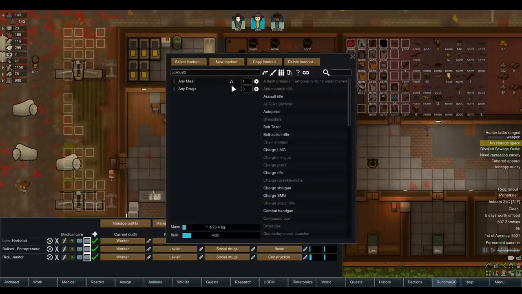Right, so what we want to do is make a new loadout. Oops, not three or four new loadouts, thank you. Let's go ahead and delete these. In fact, it'd be much, much easier to select something like basic, copy this loadout, and change it into combat mode.